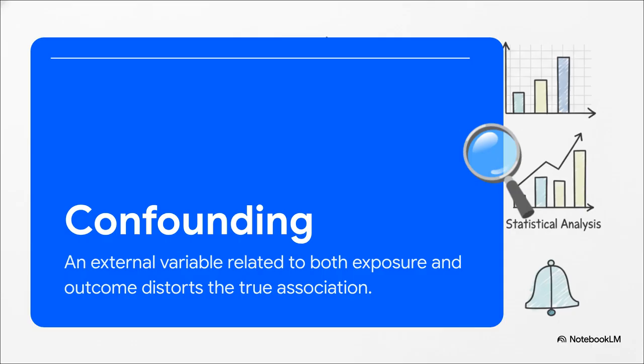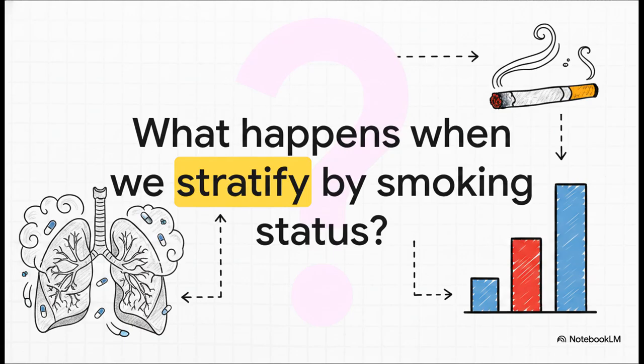See, physical inactivity is heavily associated with a high-sugar diet, and it independently acts as a risk factor for colorectal cancer. It's essentially creating a false statistical illusion of direct causality in the overall unstratified data pool. The sugar wasn't the sole driving factor. The confounding variable was in the background pulling all the strings. Now, to master these distinctions under board pressure, clinicians must use that strict visual screening rule when evaluating stratified metrics.